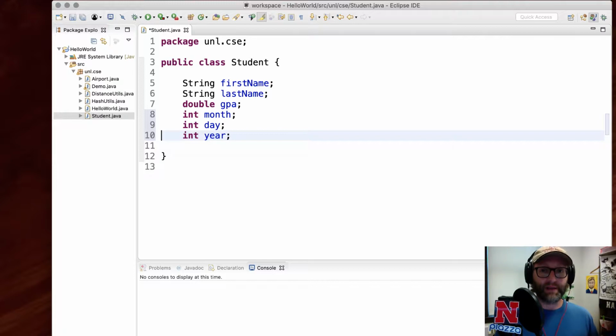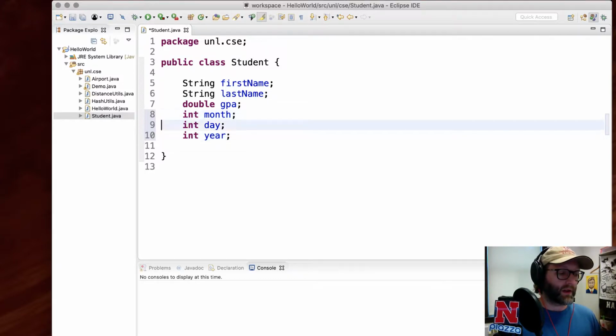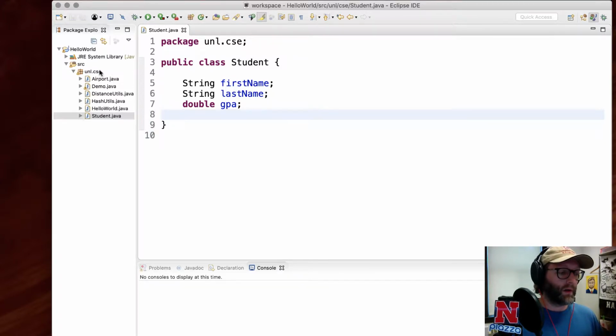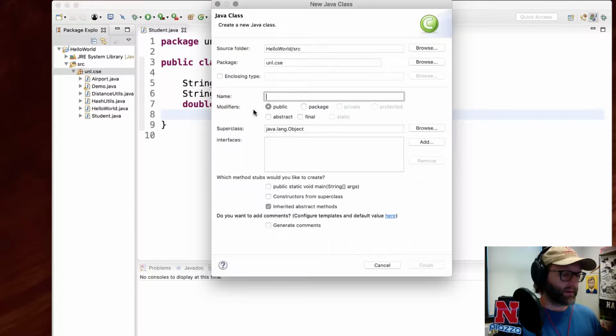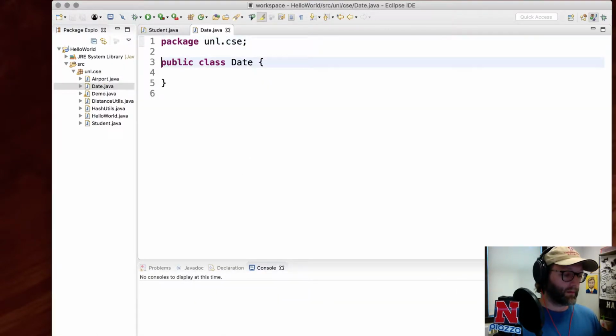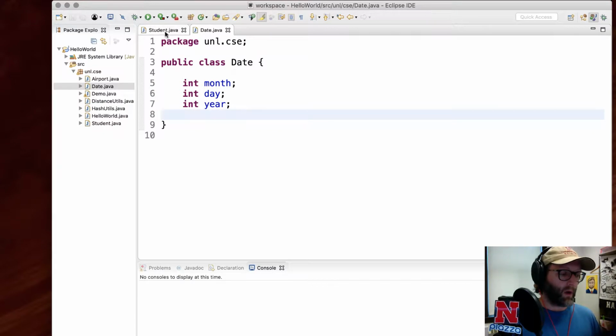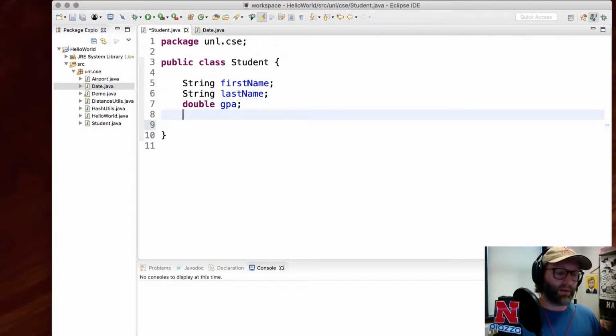Now, each one of those things is a separate piece of data, but it represents a single entity, a single date. And if you've got a situation where you've got a collection of data that is associated with one general object, then that should send off a red flag in your mind with your design that maybe I should be defining an object for this. So what I'm going to do is take these three things and move them over into another class. And now over in the student, instead of having those three separate pieces of data, I'll have one piece of data that represents a date of birth.